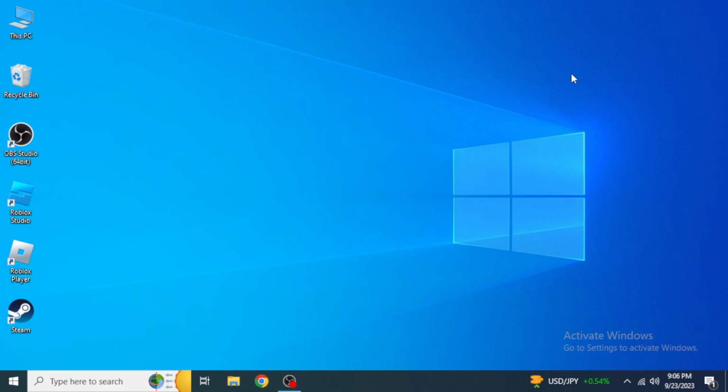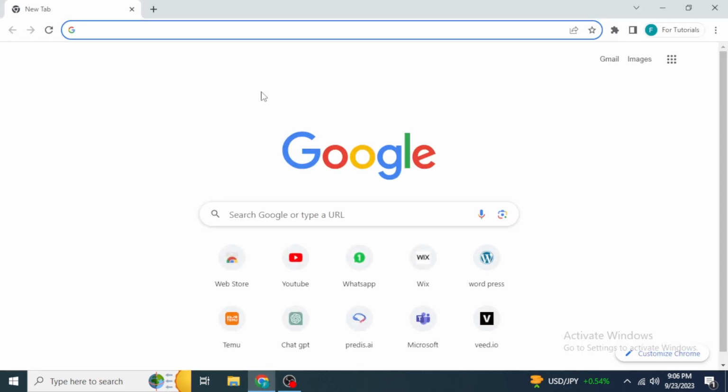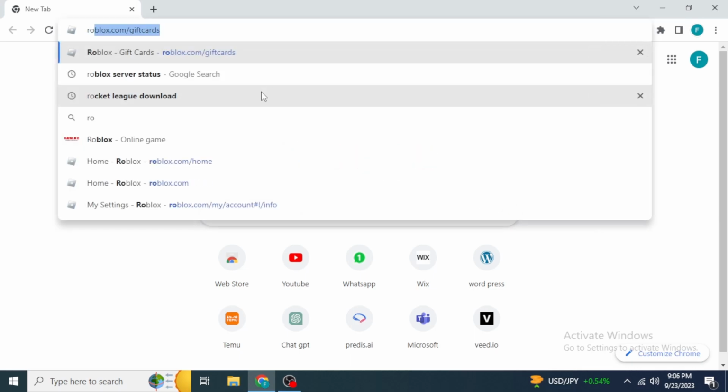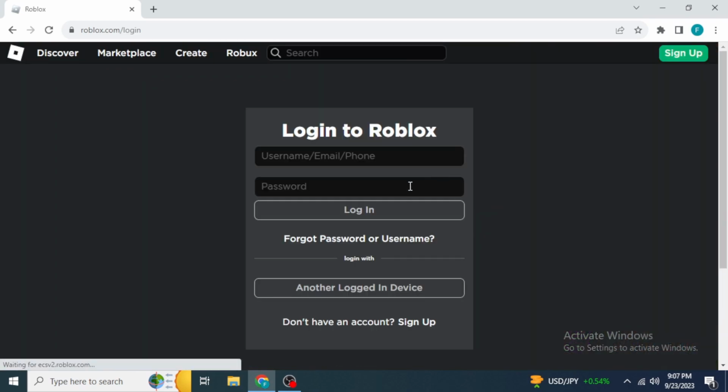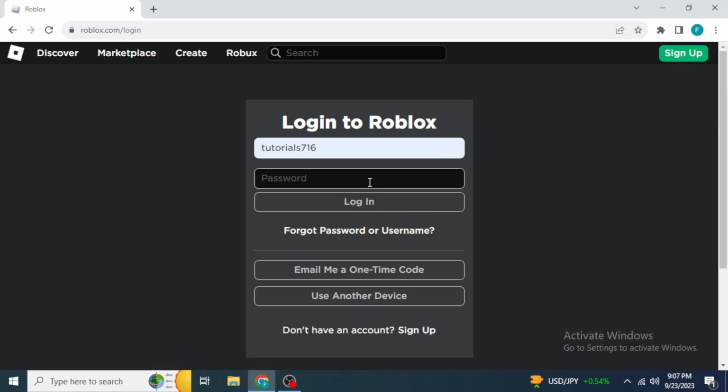So to download Roblox, you are again going to open any browser in your system and type into the search Roblox. As you can see, we are here in our Roblox website, and as we have recently cleared our data with Roblox, we are again going to sign up or login over here. I already have an account, so I am going to login here.